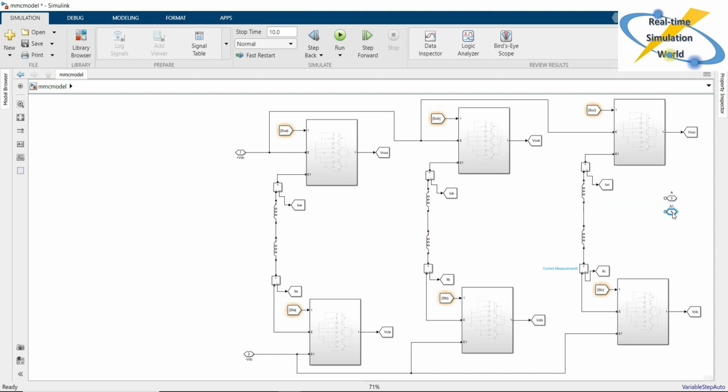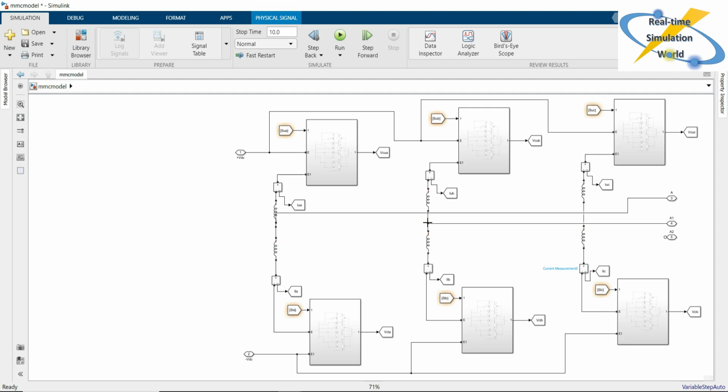So likewise, it should be B and this should be C. So I can connect it basically here like this, and I can make some space.